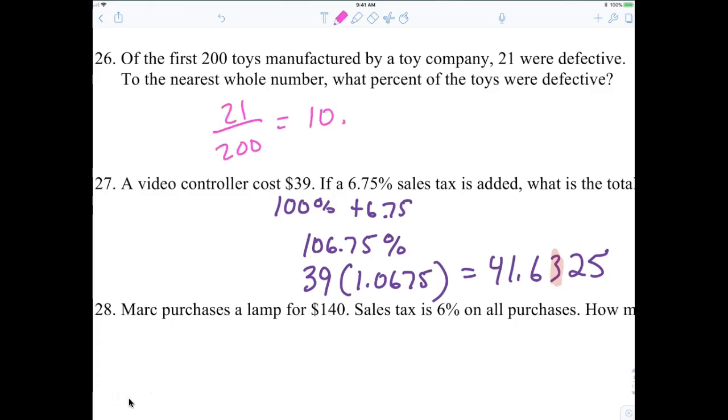You should have been able to look at that and say it's obviously 10.5%. See why? Because it's out of 100, so if you have 200, divide that by 2. And what's 21 divided by 2? 10.5. You with me? I'm just trying to show you little shortcuts, but that doesn't really matter because you have your calculator. 21 divided by 200 is 0.105, which is the same as 10.5%.